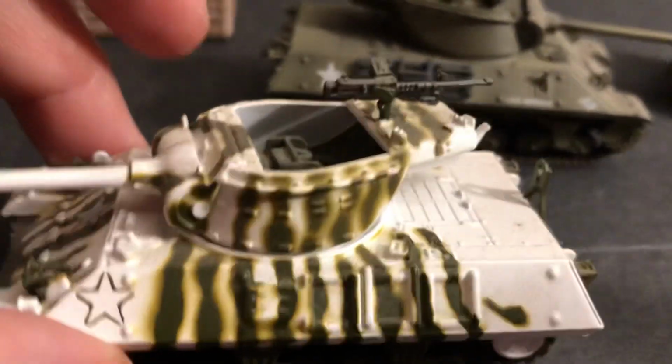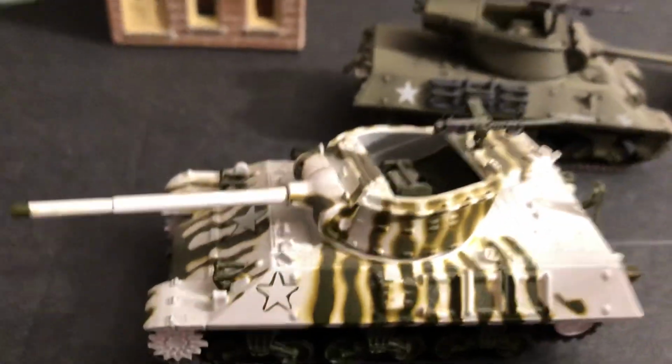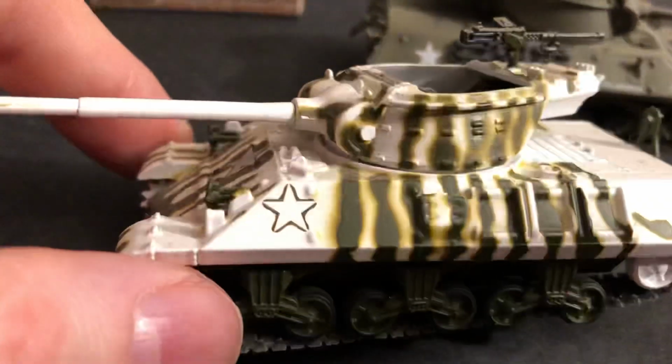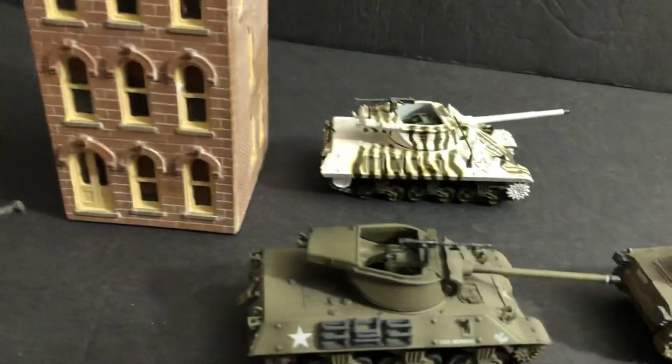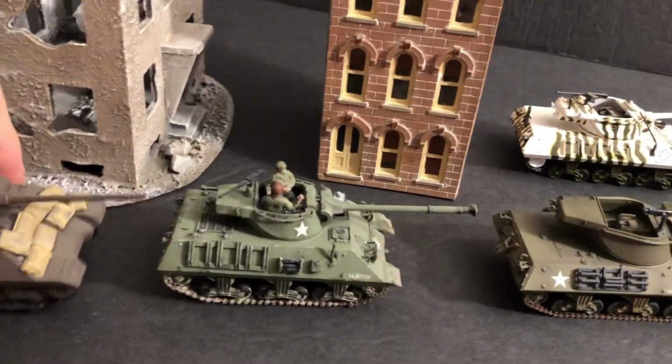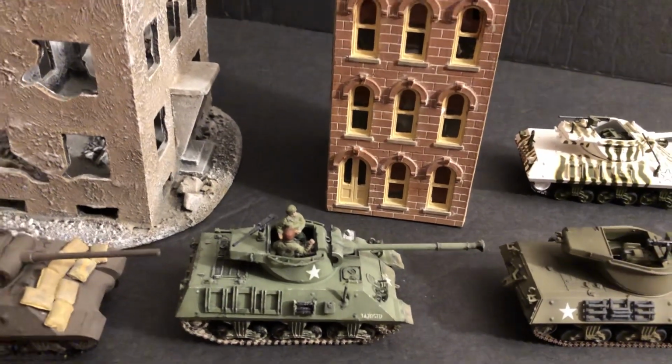Very nice indeed. I did a video on this a few years ago, this particular one, where it was sitting on some of my white snow forest diorama. Looks kind of neat. So that's some nice M36 Jackson tank destroyers with the 90mm on it.